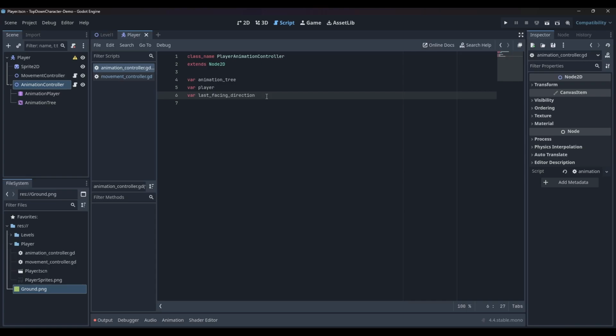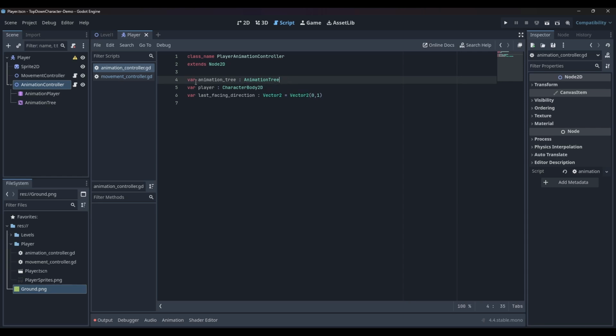So I'm going to make this of type Vector2, and I'm going to default this to a Vector2 value of 0, 1, that way we default to face down. We know our player is going to be of type CharacterBody2D, and the animation tree of type AnimationTree.